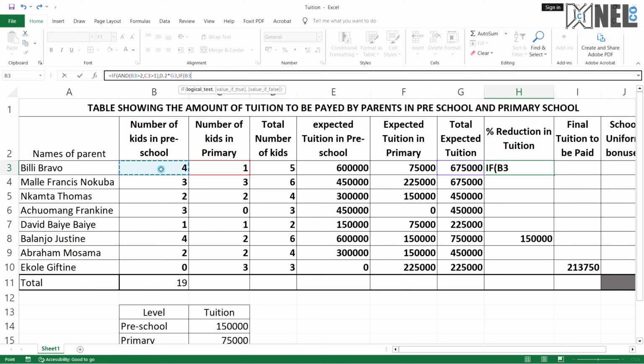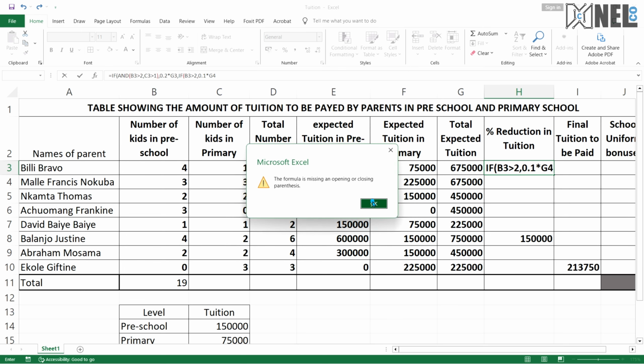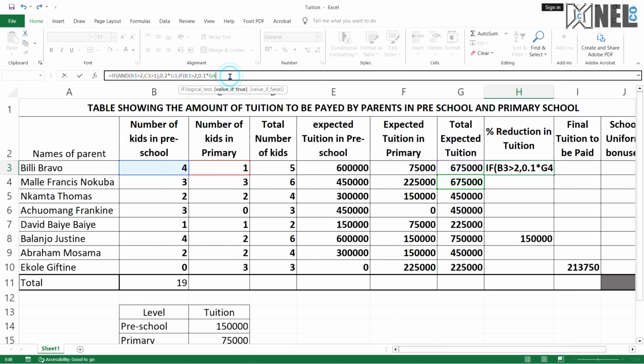If the number of students in preschool is greater than 2, the value if true is 0.1 times the expected total tuition of this cell. Please let's continue working in the same cell. So here we are not working on J4, we are working on J3. So write it down, J3.